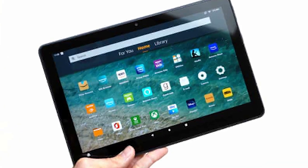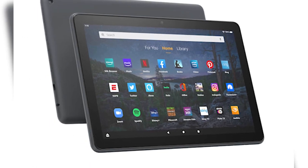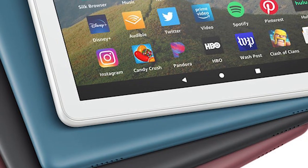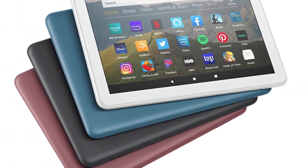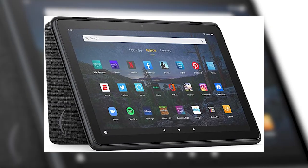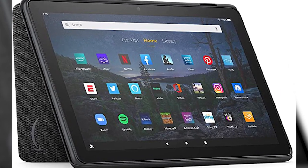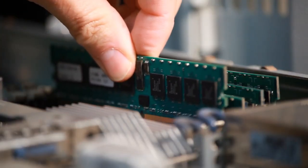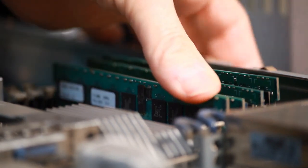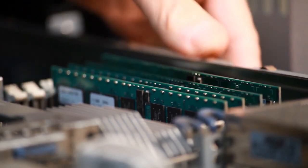Number 5: Amazon Fire HD 10 2021. The Fire tablets from Amazon aren't for everyone — they heavily promote Amazon Prime services and applications, which are best used for more passive activities such as gaming and watching movies. Because there isn't a Google Play Store, not every Android app is available. But at $150, the 2021 Fire HD 10 is our favorite Fire tablet and is hard to beat. You get an extra gigabyte of RAM and wireless charging if you choose the Fire HD 10 Plus model, by combining it with Amazon's official wireless charging dock.